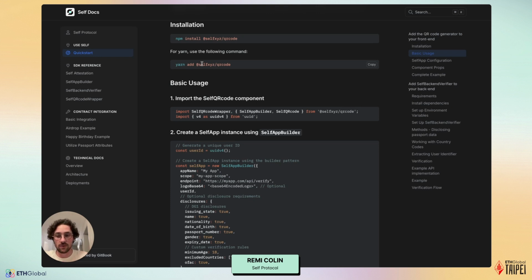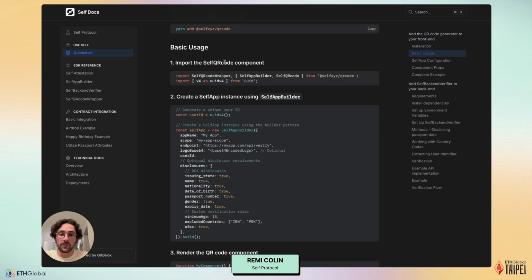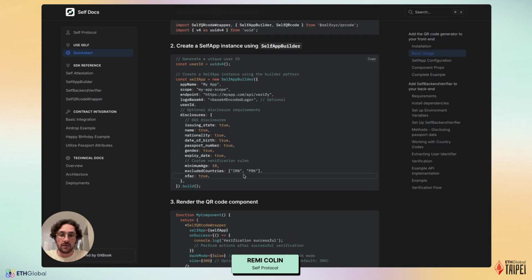What you are going to do if you want to do so is, instead of generating a QR code that people are going to scan, you are going to generate a deep link, and you can just have a button, and the user clicks on the button and it's going to open up the Self application on the right page.